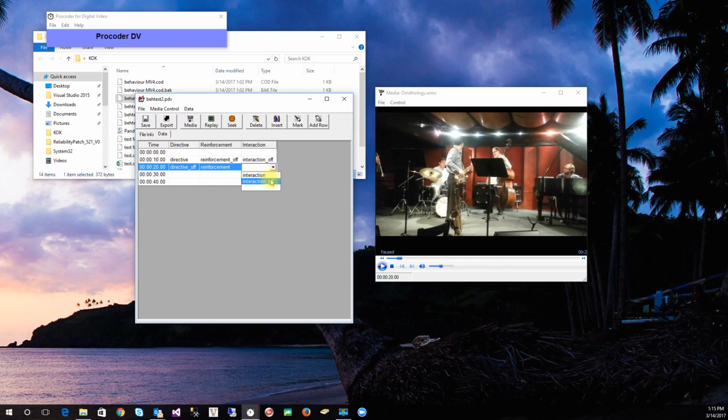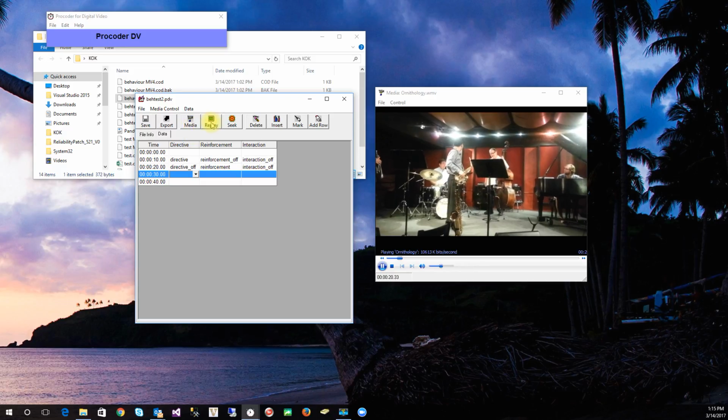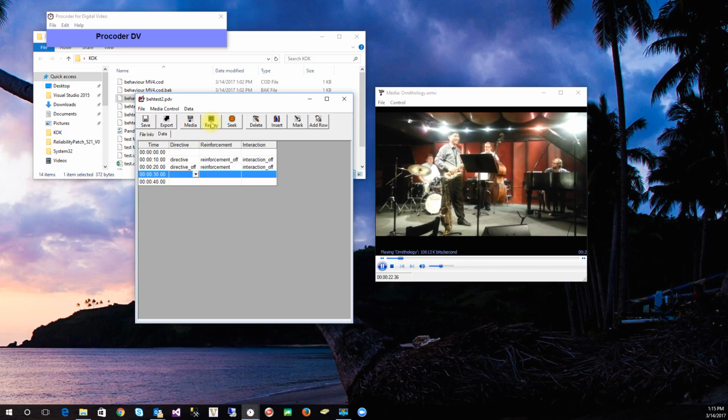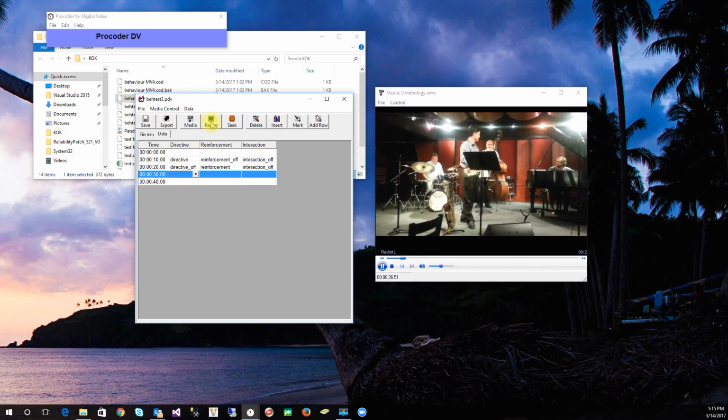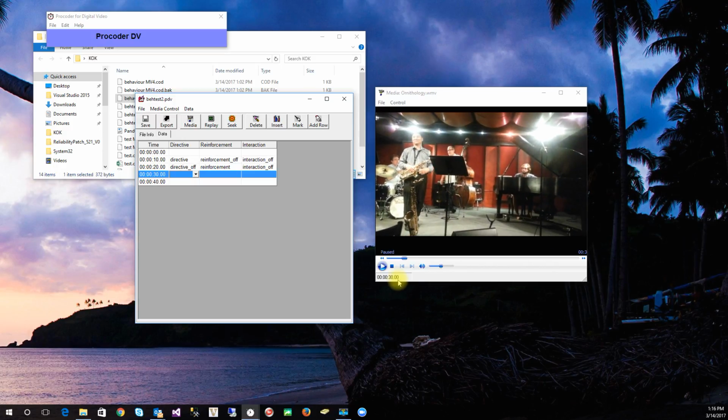Reinforcement, interaction off, then I'm going to go to the next row, and so on. Hit the replay key again. And it's going to stop at 30. Say directive again. Reinforcement, interaction.